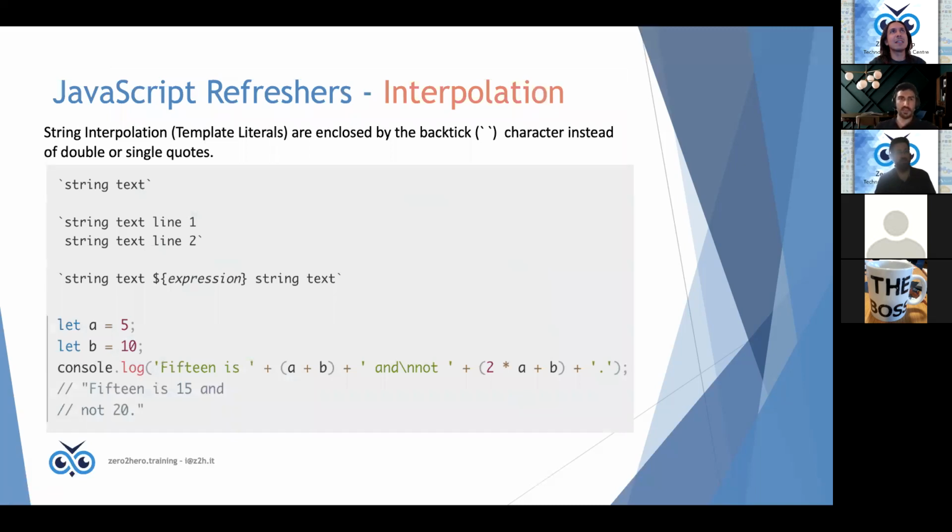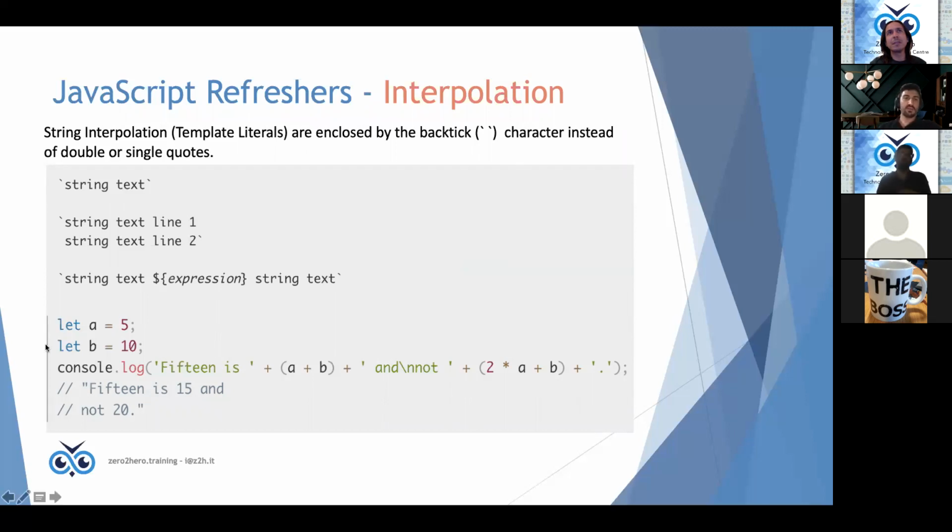And the other part is interpolation. You know that we can concatenate strings by adding plus operators, but instead of that, we can use backticks to write template literals. These are also JavaScript interview questions, guys, so you need to be able to explain what interpolation is, what template literals are, and what they are used for.